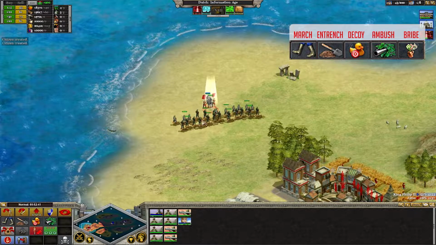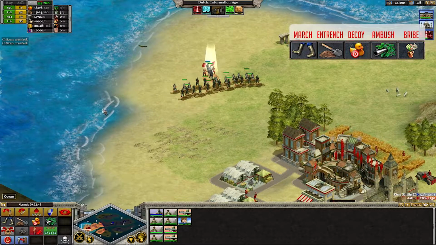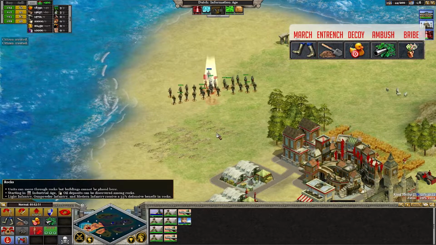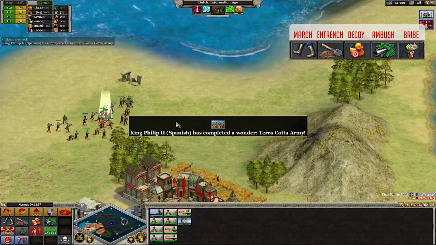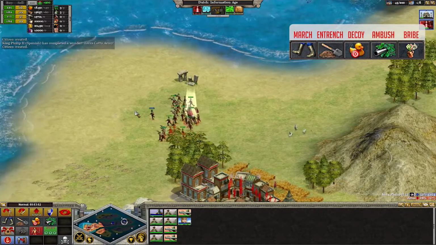However, it can be countered by cavalry that can run from the sides. Also, if your units move in between, so if I was to move these units, suddenly the entrenchment breaks. So this is not a very frequently used technique. However, it's circumstantial. If you find a time when you can use it, well, yeah, go ahead.